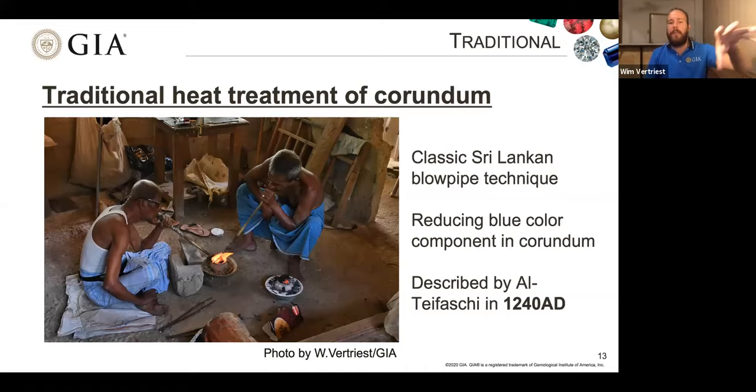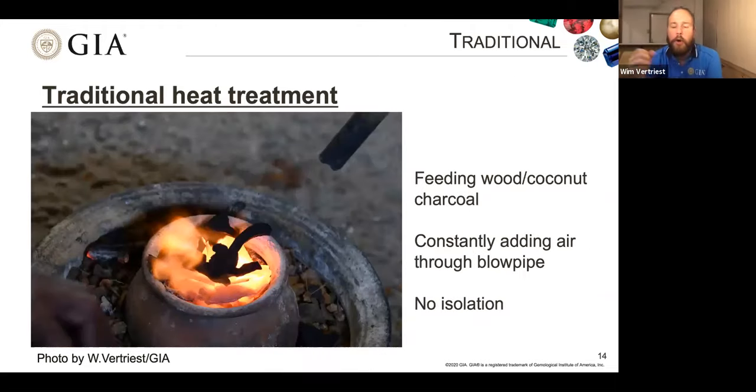In this technique, wood or coconut charcoal is fed constantly into a fire. The stone is packed in a little clay inside those coals. They constantly keep adding charcoal as fuel and blowing air through the blow pipe. But it's an open fire — the heat readily escapes and you need to constantly add air. It's very rudimentary, with a lot of potential for improvement, but it works very well for the stones it's traditionally used for. Now let's take a trip to Chantaburi in Eastern Thailand, also called the ruby treatment capital of the world.